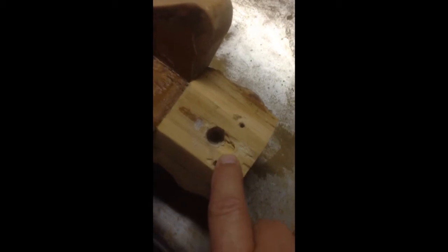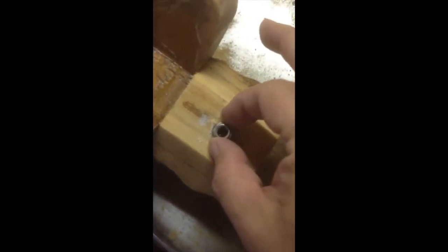I've got this leg here that I'm working on. I've stripped it down. It's a clawfoot leg. It's pretty nice. And this top section here, sorry about the shaking, somebody had tried to repair it once before, and they used a very cheap wood filler, and they put it in there to hold the cam. And this is the cam that was at one time set in here to hold this bolt.